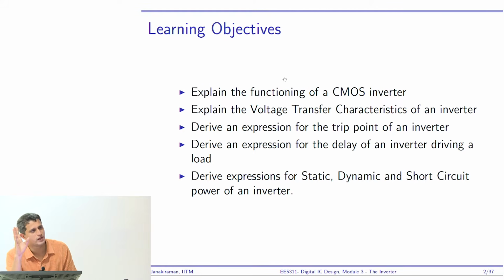If it's too close to VDD, then it will take a long time to switch to logic high. If it's too close to ground, then it will take a long time to switch to logic low, and so on. Then you should be able to derive an expression for the delay of an inverter driving a particular load.